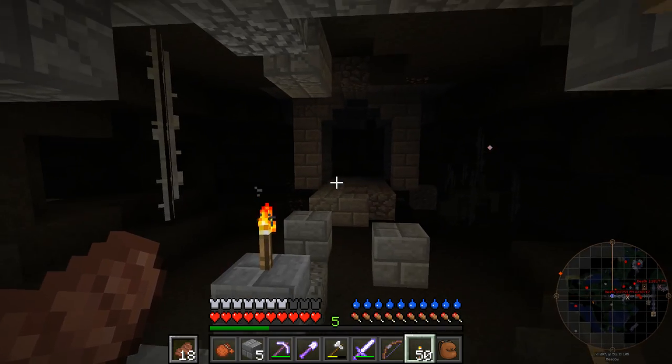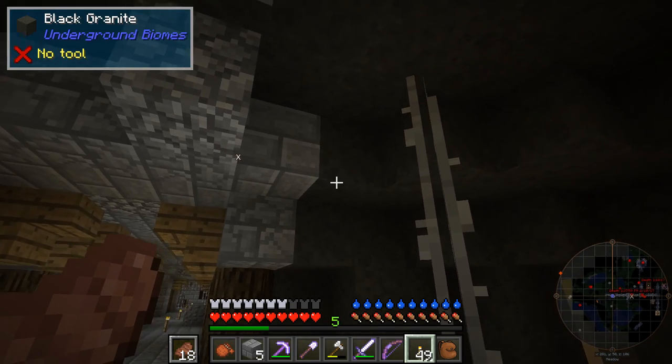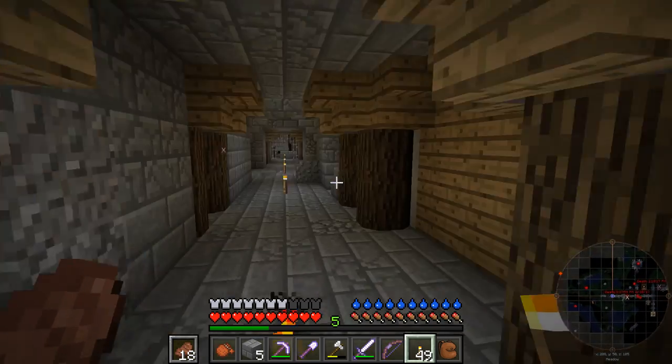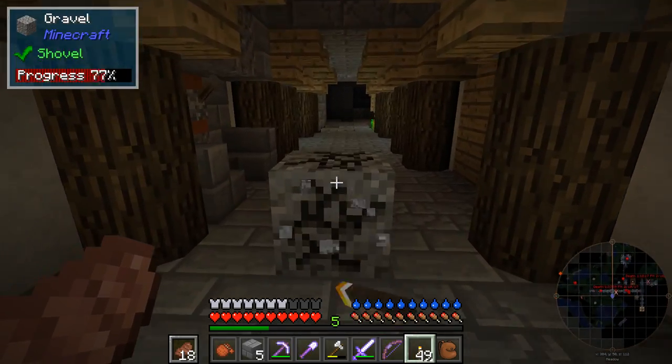Oh, it's just a black cave. What? This looks awesome. What is this? Black granite. Oh, we can get black granite on here. That's awesome, dude. That looks really, really cool, actually. Nice. All right, let's go ahead and explore this little branch real quick.